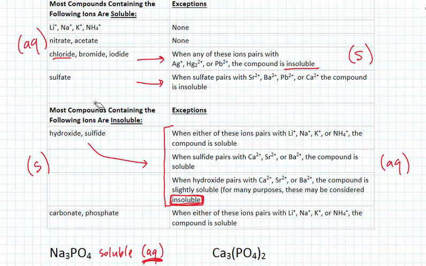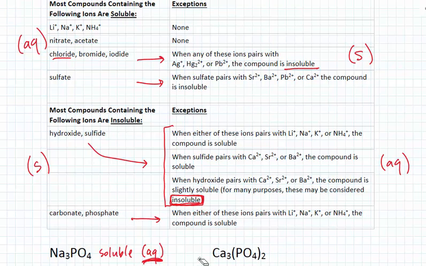If by chance you happen to see this phosphate first, that's fine, it still works. Most phosphate compounds are insoluble, but then you've got to be careful. Over here, when we've paired sodium with it, the compound is actually soluble. So these exceptions here are actually the same rule as what's up on the top. So there are no conflicts on this table. You just have to find one of your ions over here and then check to see if the other ion makes it an exception or not.